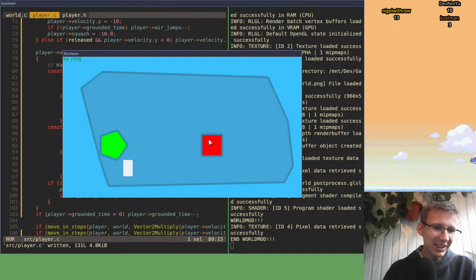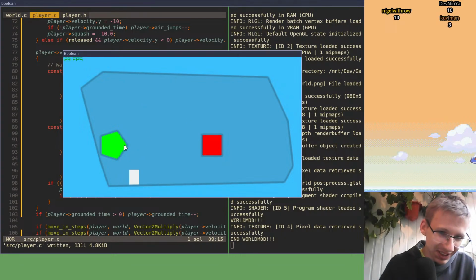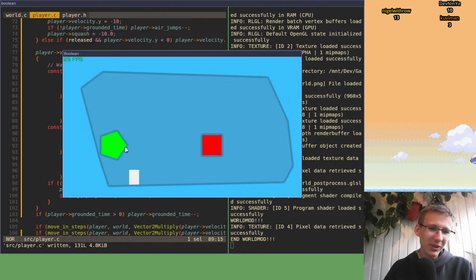Funny how, if you jump on this corner, you start slowing down as you climb with your feet, and then you start falling faster, and then you catch yourself with your hands, and then you fall again. That feels kind of weird, but I don't know.